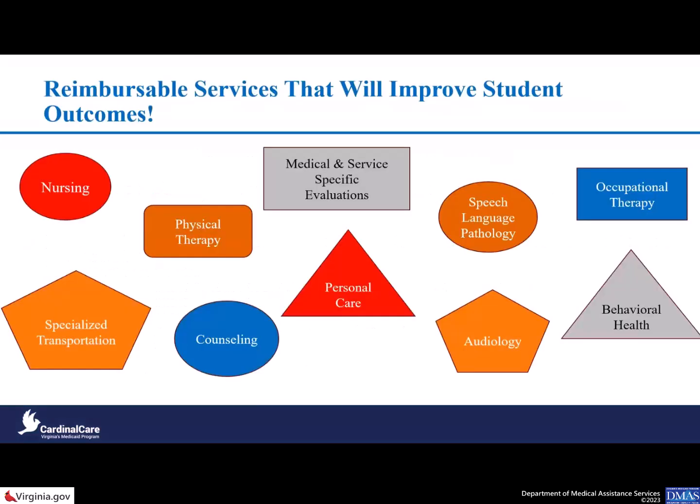So when you think about school services, you probably think about nursing. That's probably the first thing that comes to mind, but we have a whole array of services and things that we can connect the students to that might be helpful. And you also have your outside providers, your community providers. And so when you add the community providers with the help they're also getting in the schools, it really helps the child to be successful and helps them to have continuity of care. Next slide, please.